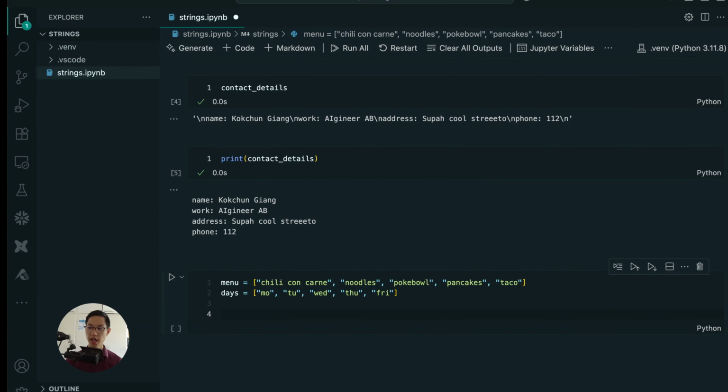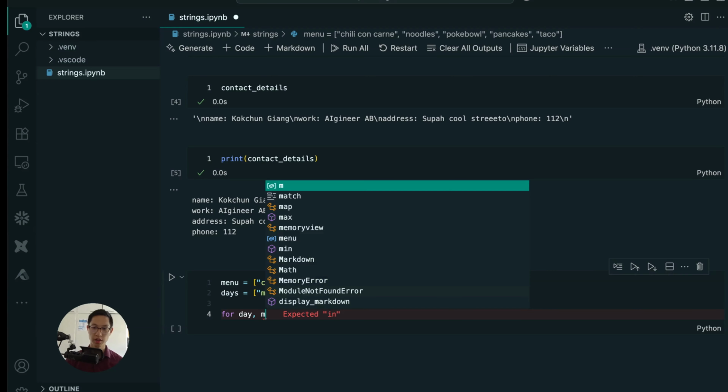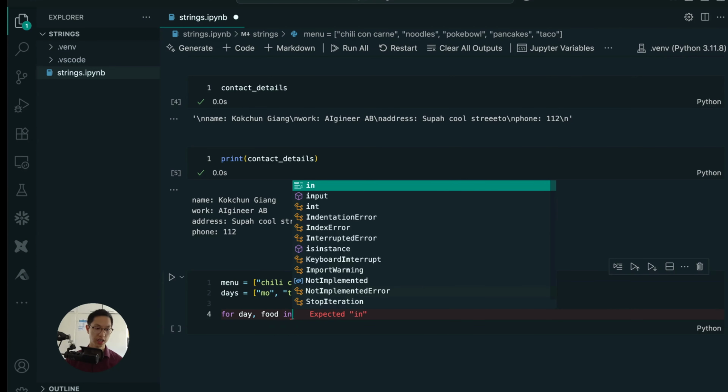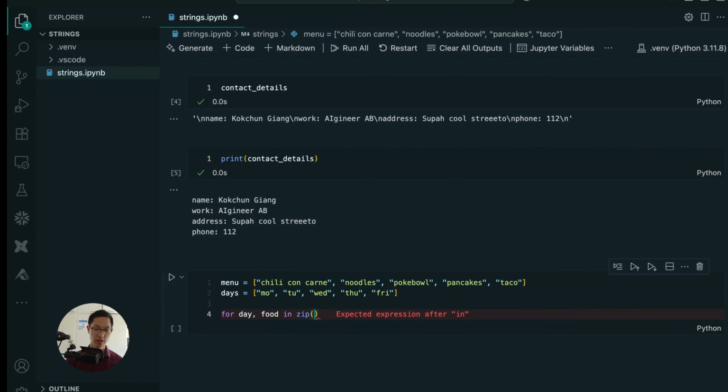So we can concatenate a string using a loop. That is the idea. So for day, food in zip, you've seen the zip function before, days, menu.